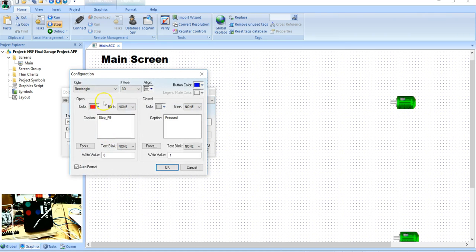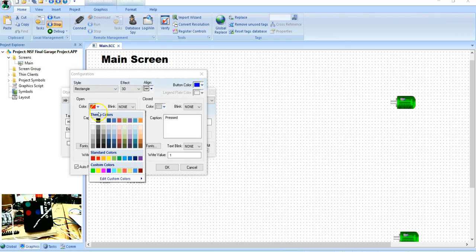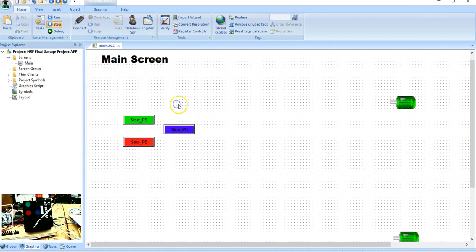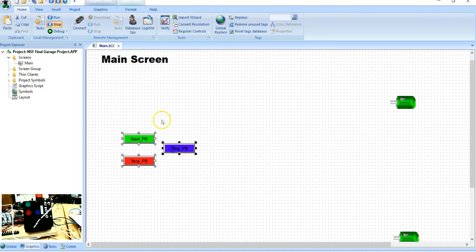And in the configuration, I want him in a neutral color. I think I'll make him deep blue, see what that looks like. So now I've got these indicators, and I'll move these down just a bit. And now would be a good time to put a little lamp that tells me when power is on here. And I also want some lamps that show whether the door is in the up position, the down position, or the ajar position.